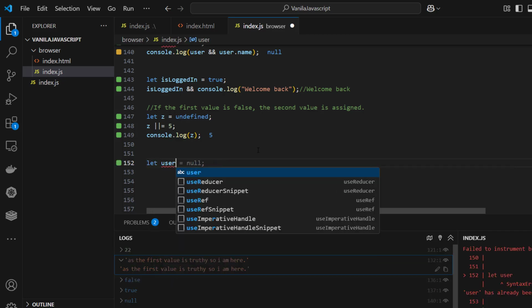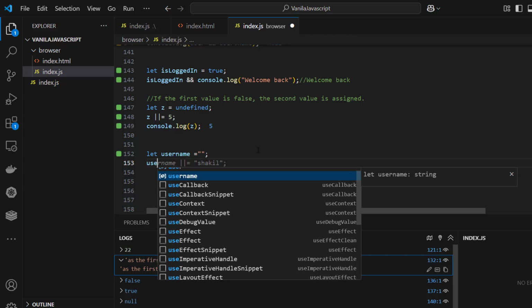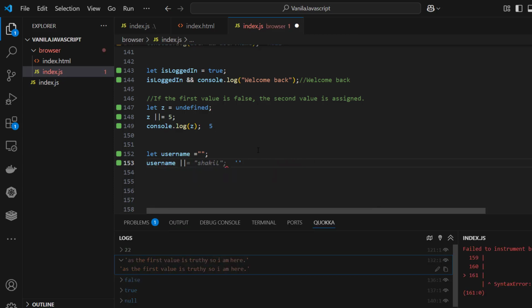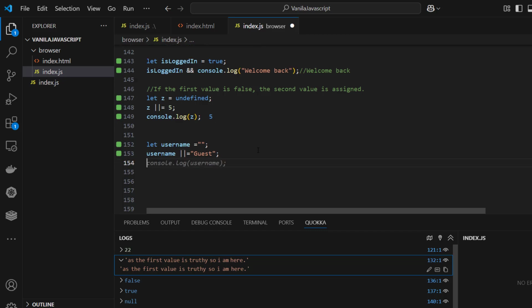Let username equal to empty string, username guest. So if there is an empty string user value, it will be guest. Okay, so console.log username. So it's guest. This is the practical example.